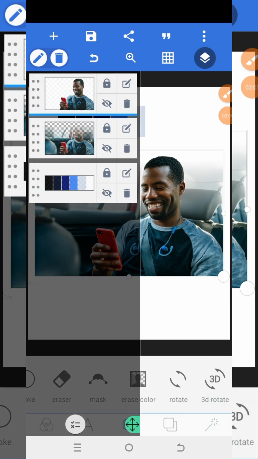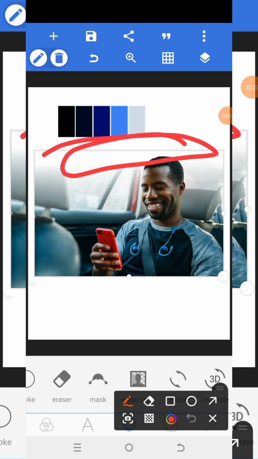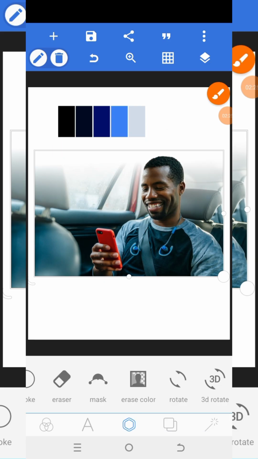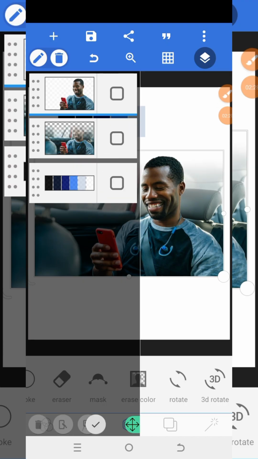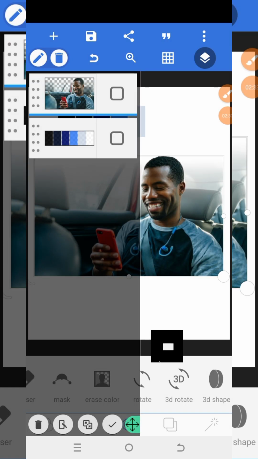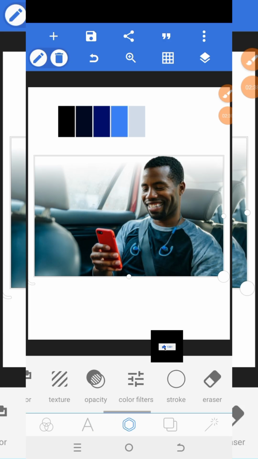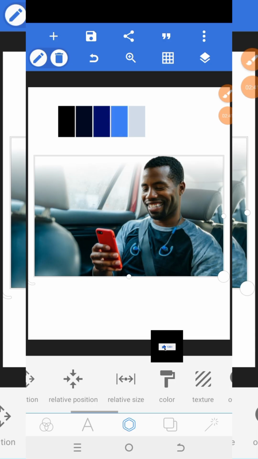In Photoshop you can do it directly using the app, but here I think you have to use another app to do this. That's for PSCC. You have to do it because this place is supposed to be faded, and we don't want the head of this guy to be faded. That is why I use PSCC. So I will just merge them together. Bam, they are matched.